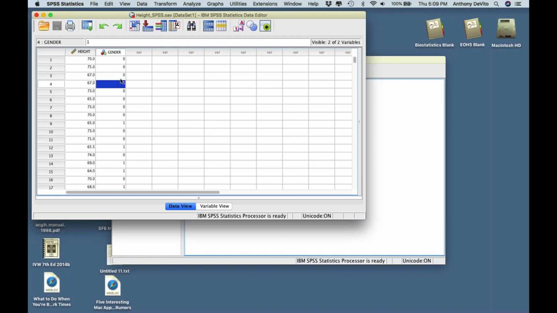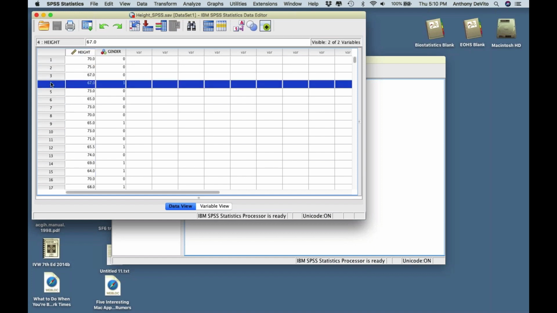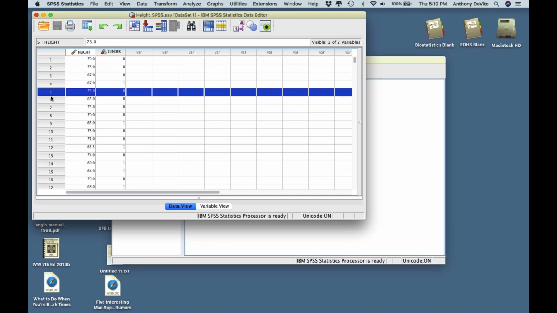Now, in order to tell SPSS what that 1 or 0 represents, we go to the variable view. And notice we have two columns here. One represents the variable height. In SPSS, just like we saw in Excel, the variables are in the columns, and the subjects or the records are in the rows.